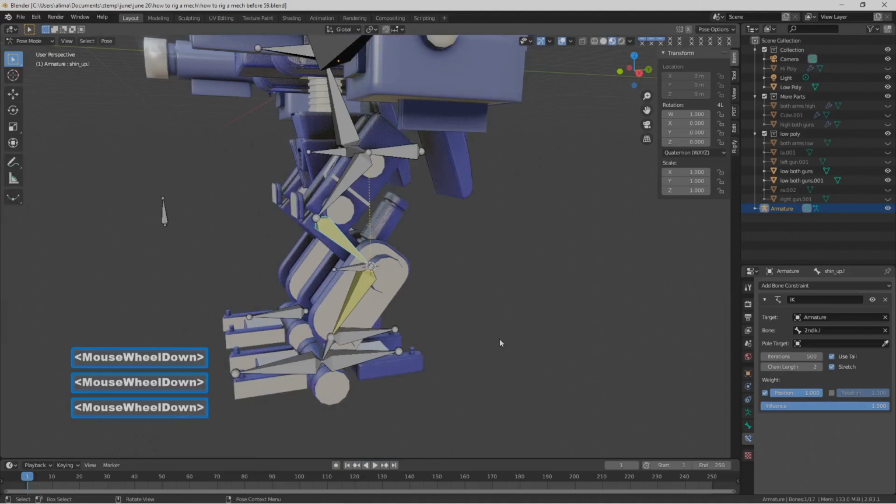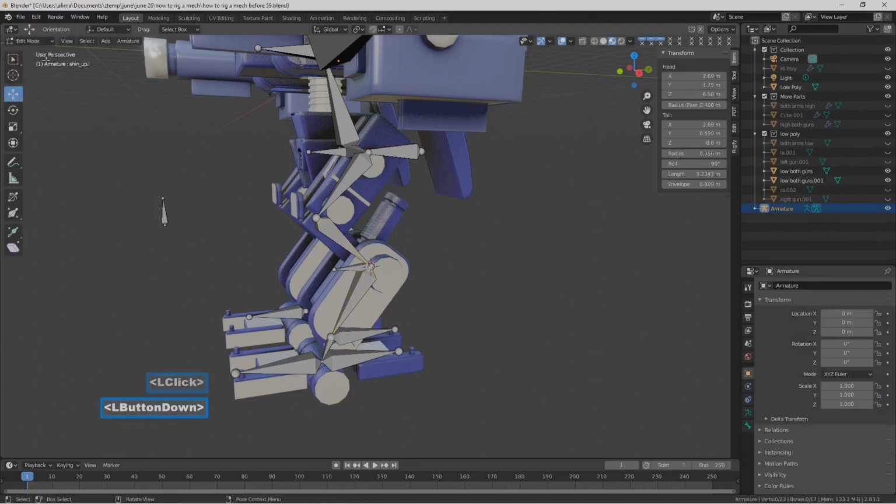Okay, I'm going to zoom back by rolling the mouse button. I'm going to left click to deselect. So we're going to bring in yet another bone. So we're in pose mode. We want to bring in another bone. Where do we go to when we want to bring in another bone? We go to edit mode. So we're going to go to the upper left. Then we're going to go to edit mode.